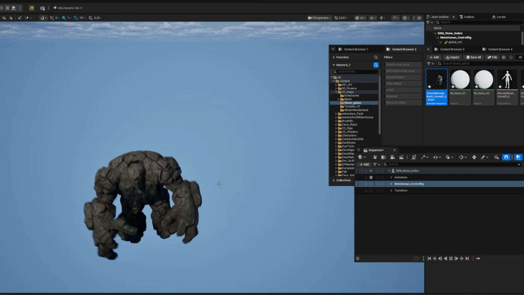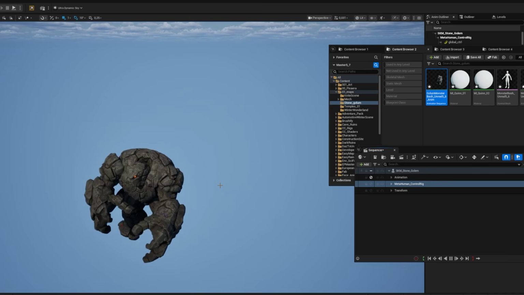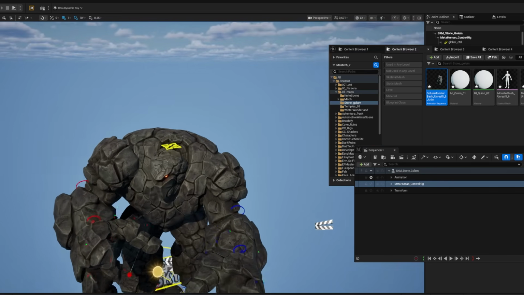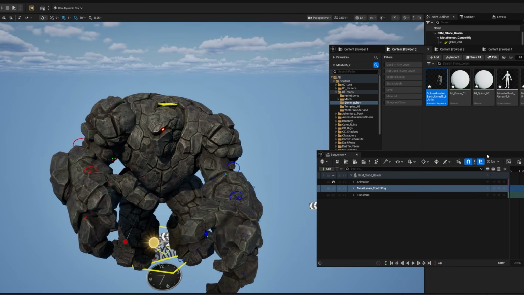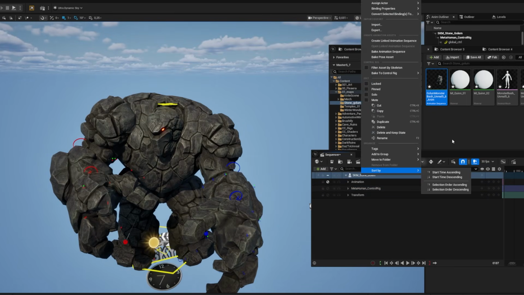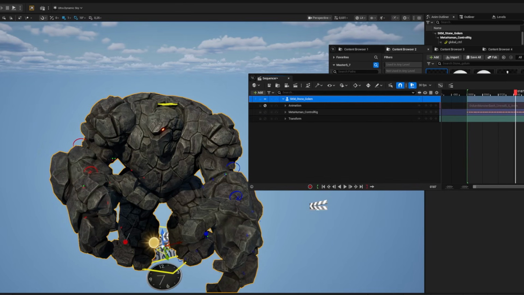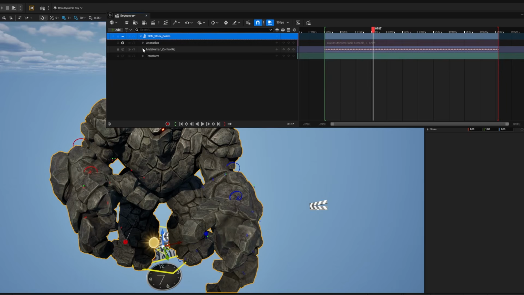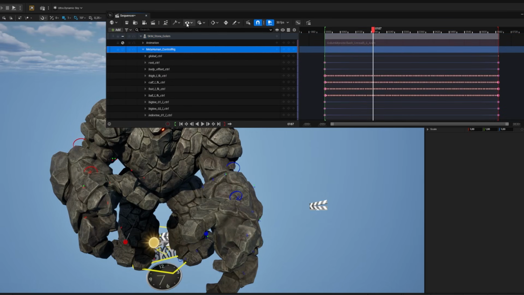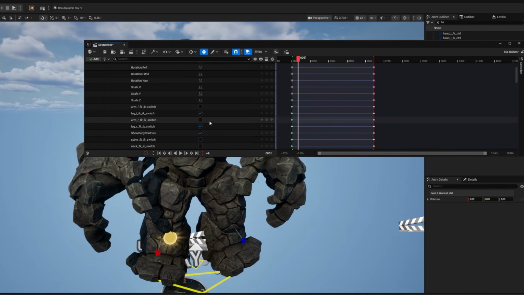You can see all the animation is still there, and the beauty of this now, the rig is tiny. The beauty of this now is that you can take this animation, it's baked onto a metahuman rig, and you can start taking things. So the first thing that I would look for is global controls, and make sure that the IK switches are on. Now you can see it adds 2 keys there, right?